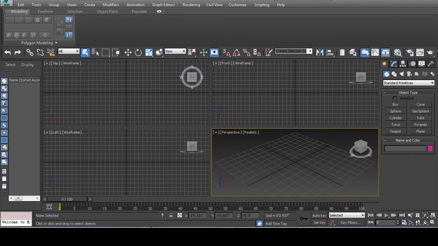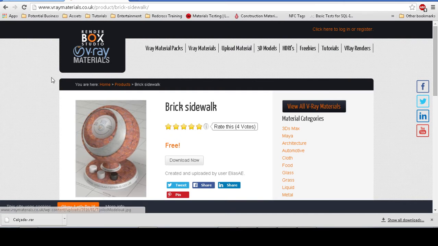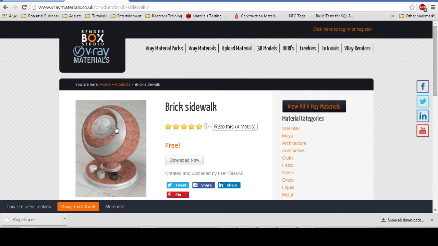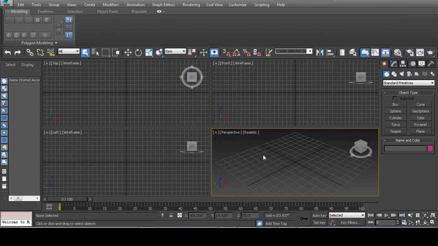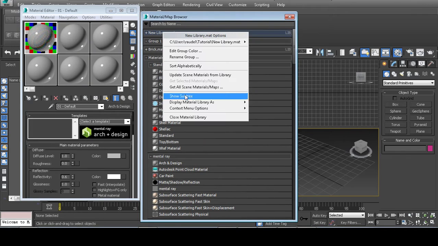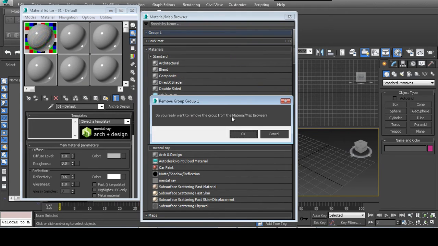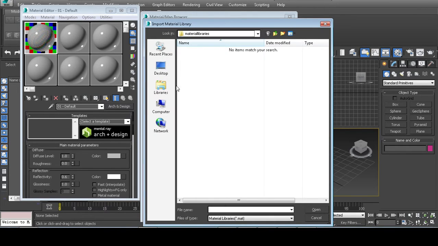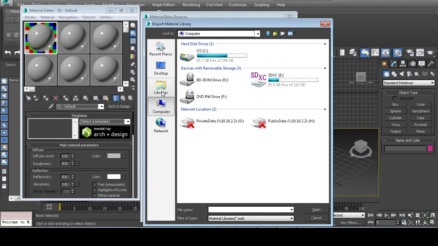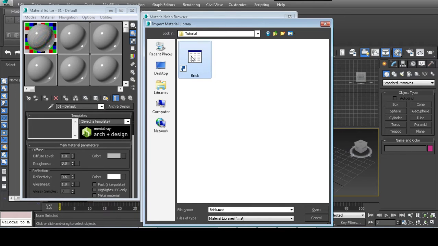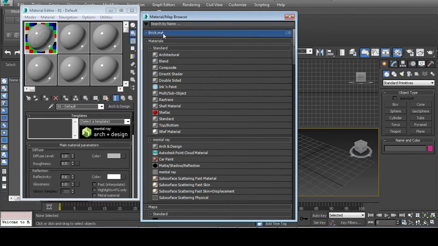Okay, so your friend just told you about this awesome website called V-Ray Materials where you can get all kinds of cool textures already made for you. And you went on V-Ray Materials and the first thing you got is this texture because they look real cool. But whenever you went to the material, get material, and you opened the material library that you got off V-Ray Materials, well, what happens? You open up that break.mat and the first thing you see is nada.